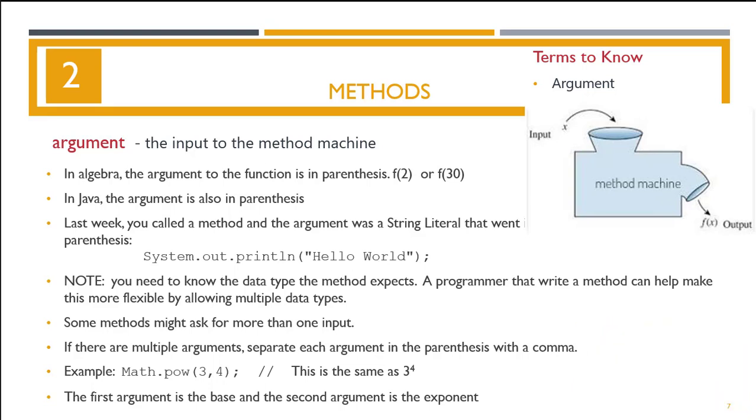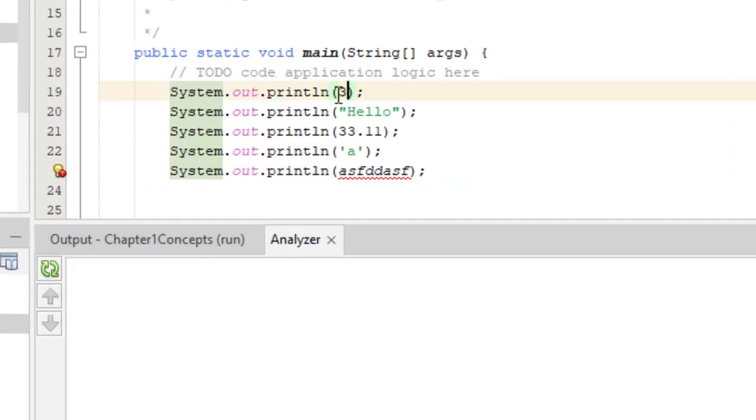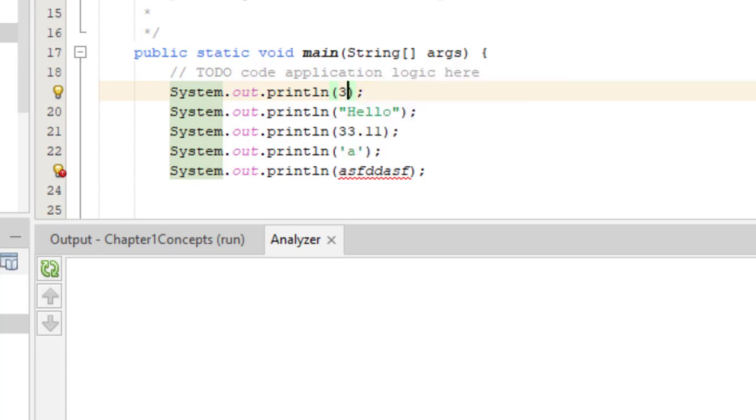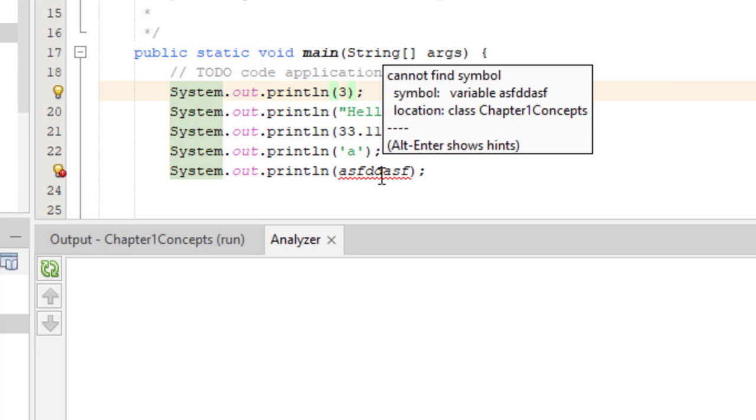Here, let me show you. I have 5 print line methods here, and you notice this argument is an integer, and this argument is a string, and this argument is actually a floating point number, and this argument is a character. This argument, that argument's not going to work. You see how NetBeans is going to show you that argument's not going to work. Why? It looks like a string literal. It's not a string literal because there's no double quotes around it.